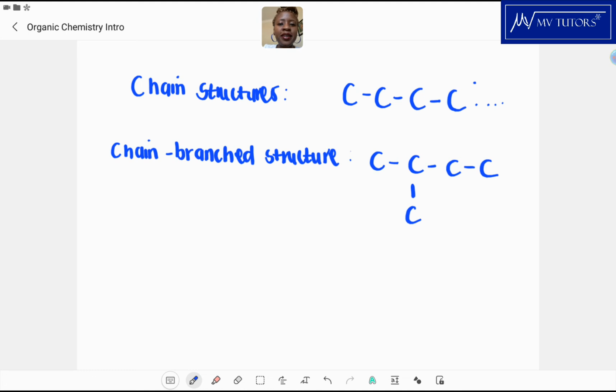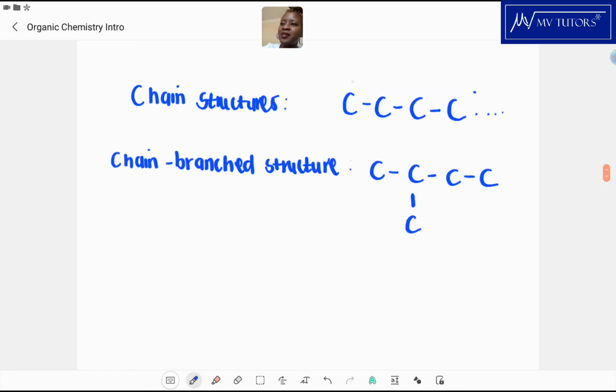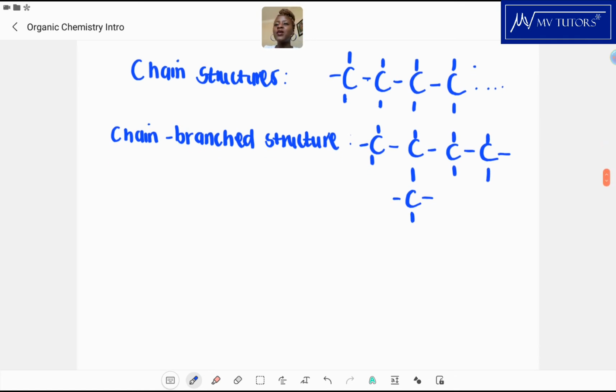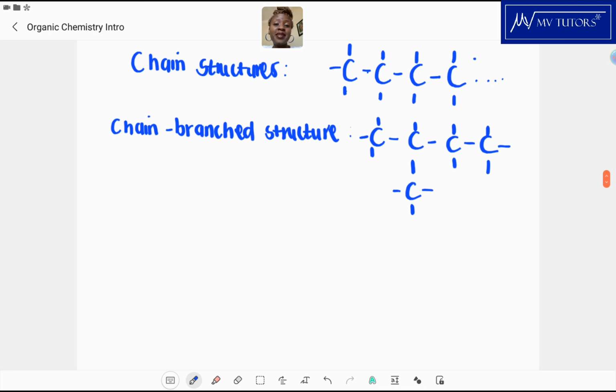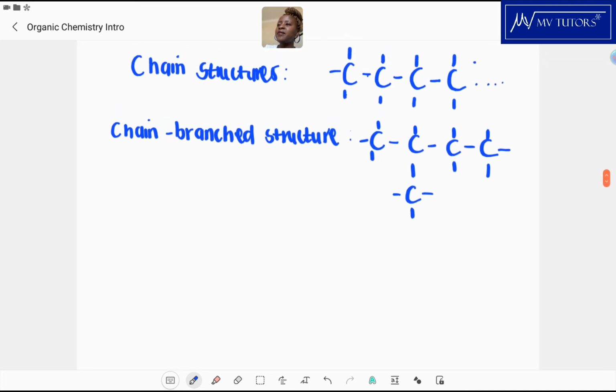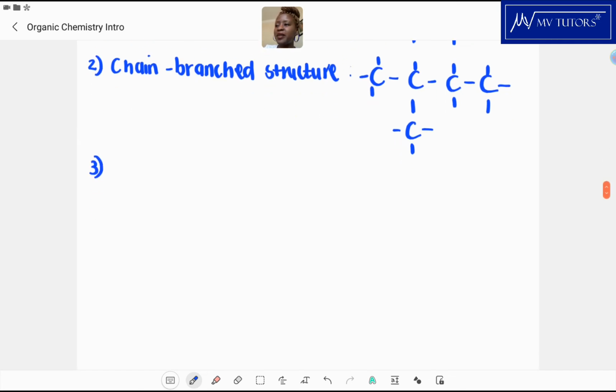Because carbon has 4 valence electrons, you should indicate the other atoms bonded to it. So around every carbon atom there should be 4 bonds, unless you have double bonds and triple bonds. Carbon can also form single, double, and triple bonds. So you have the chain structures, the chain branched structures, and then you can also have rings. So carbon rings.